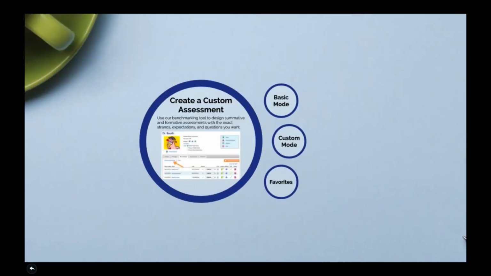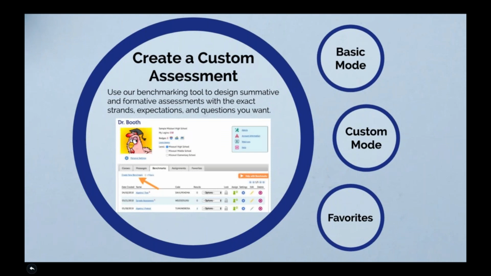So again, we know there's a lot of changes, but one of the things that might be helpful to do is to create a custom assessment where you can actually pick and choose exactly what you want. And the best thing for that is our benchmarking tool, because it will allow you to create really different kinds of assessments, either a summative or formative. And we're going to go through the different modes that you can create a benchmark in.